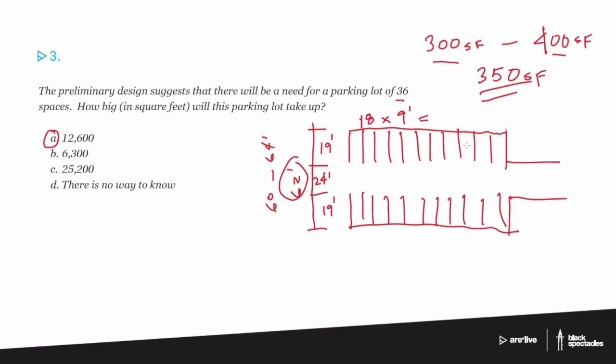So that would come out this way, the way that we just did it would come out relatively close to 300. And then you add a bit more and that's the extra 50 for all those drive aisles and things like that. So being able to flip back and forth quickly and easily is a very useful thing for this exam.